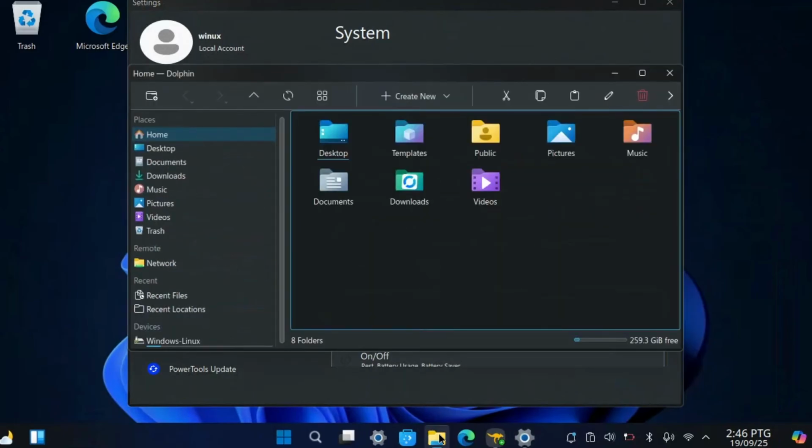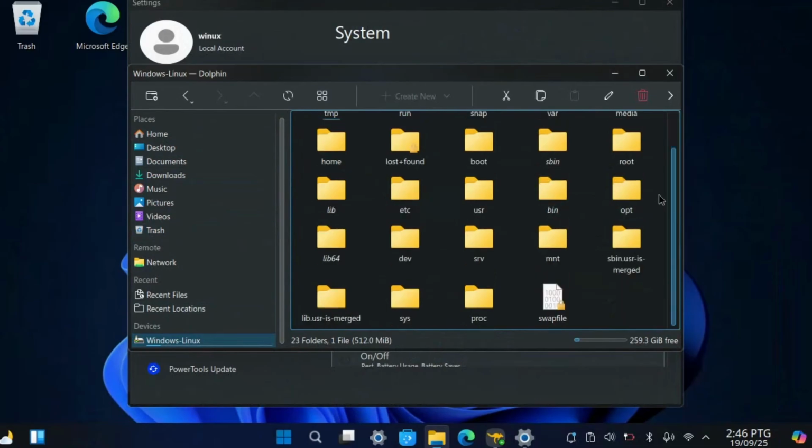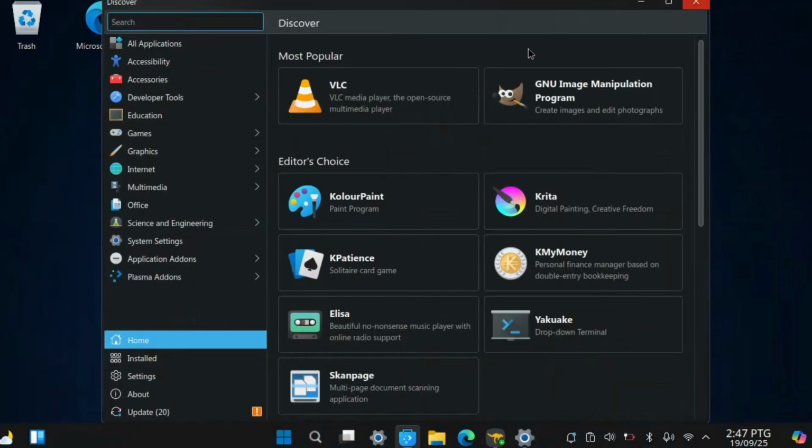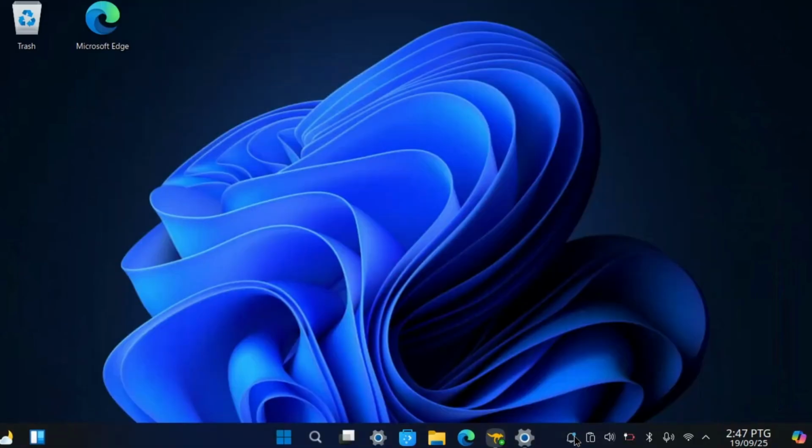And you can even see a file manager that looks like Windows, which is running Dolphin, which they integrate. A lot of all these things are pre-installed, and it looks great. It's not a lot of garbage. But you can see everything just feels like Windows, except the C drive, of course. It's still Linux, right? Then it even has, okay, a store, like Ubuntu, we all have stores, like the Microsoft store.